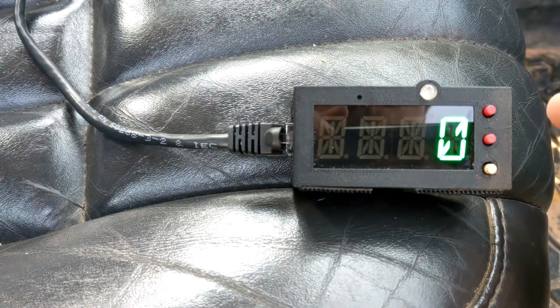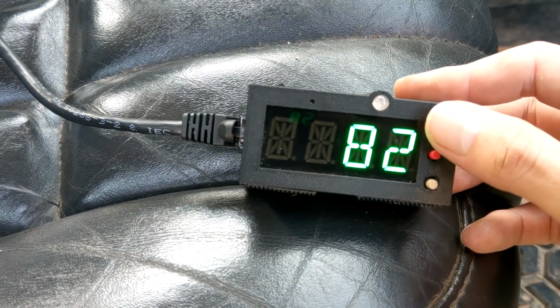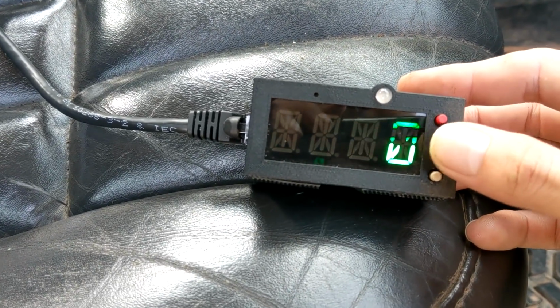Now on top of that, we also have a temperature adjust. So say you feel like your probe isn't reading right, you can adjust it. Just say, hey, it's not 82, it's 85. Well, bump it up a bit. That's better. There you go. Now you've got your temperature offset.